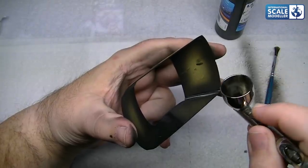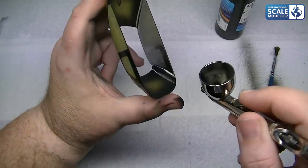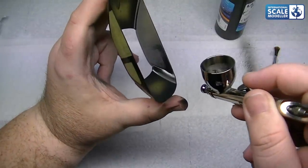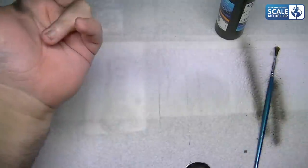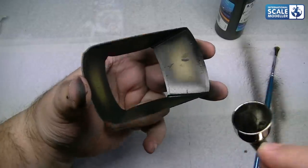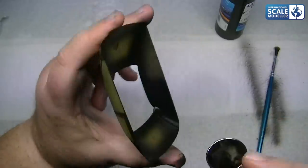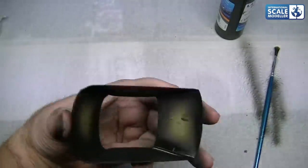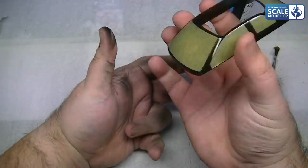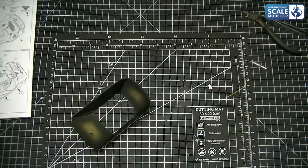And like I say, we're just using the air now to dry it off all around. As you can see, if I angle it and use the airbrush, hopefully you'll see it dry off. Dries nice and quick, and anywhere else we're not happy with, give it another bit of a coat until we're happy it's done. You can, of course, use black paint or different primer should you wish. I just like UMP primer because it's nice and reliable. There we go. All over the windows and all over my hand.